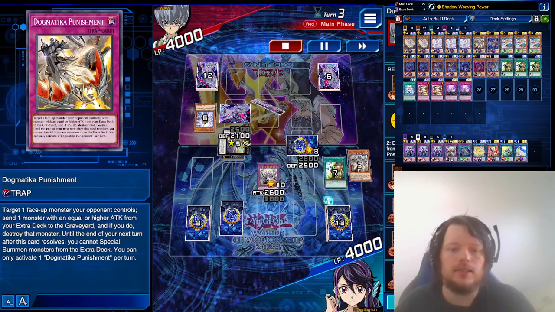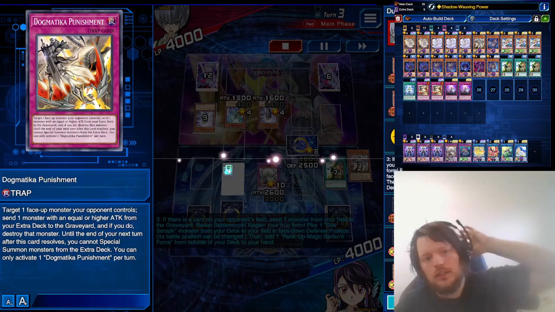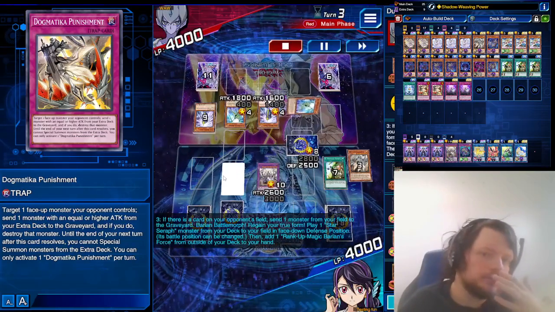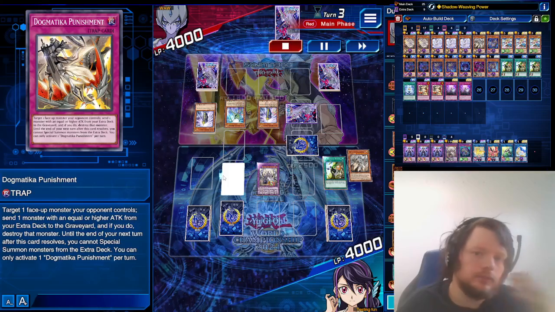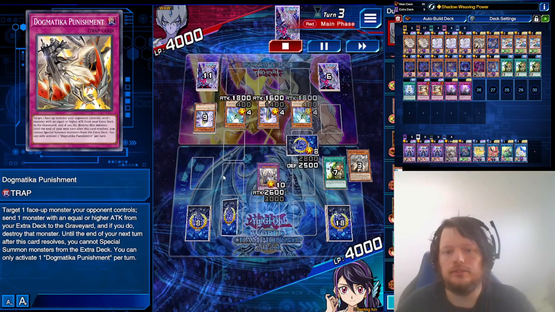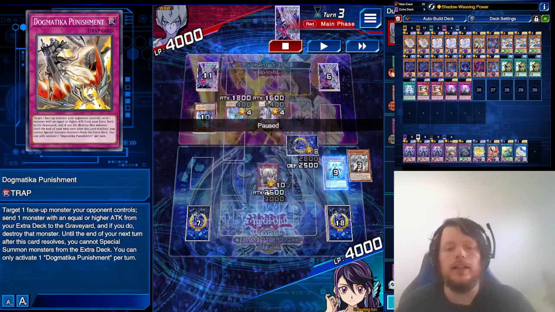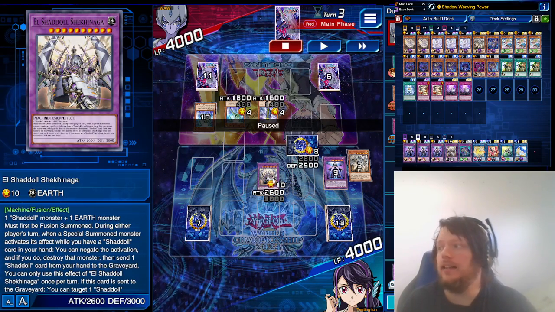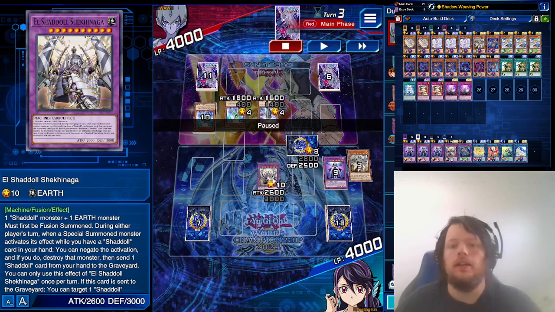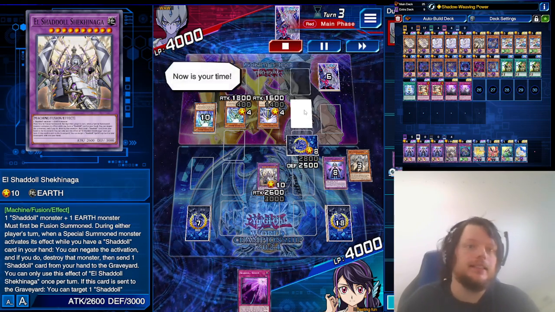Now we force him to skill off his Vespianato. Now we activate Dogmatika Punishment. What's also important is if you have Sheki Naga on the field, Dogmatika Punishment will automatically liven up Sheki Naga, because we'll be able to add a Shaddoll spell or trap from grave to hand. So we can negate things.